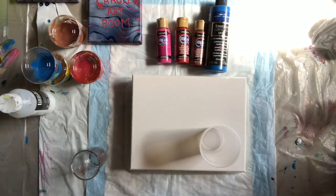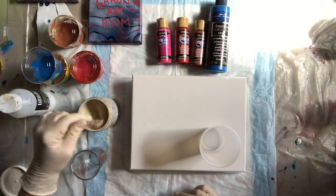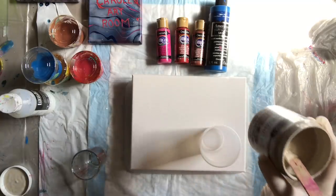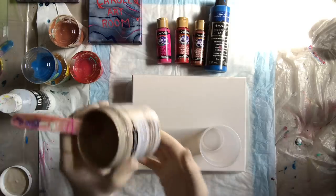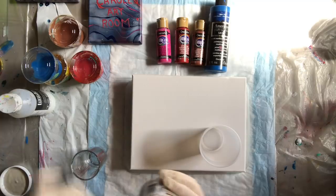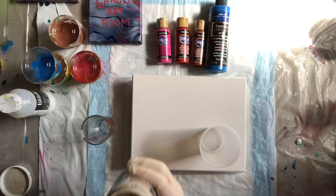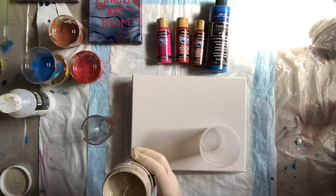So the only one I haven't mixed up yet is the white. I'm just gonna show you how that's done. This is the deco art satin enamel. And I only have beige. I can't turn this over right now, but I only have beige because every time I go to Michael's, they never have the white one. So I thought I've tried the beige in other two videos and they seem to work out not too bad.